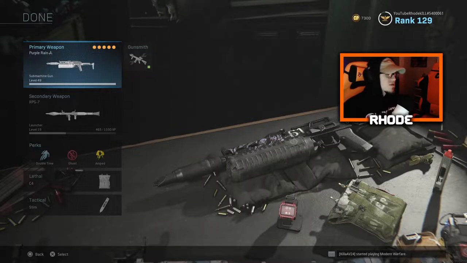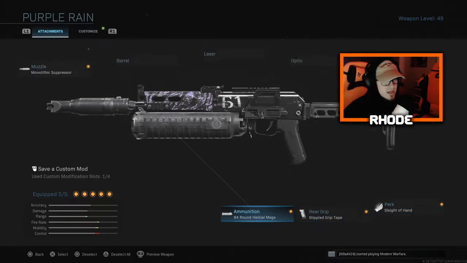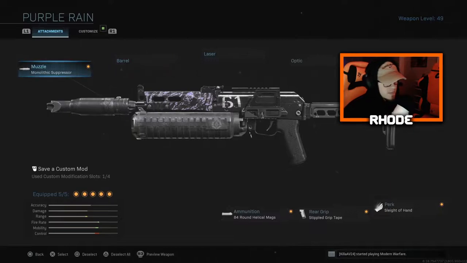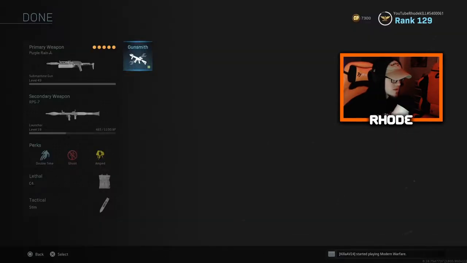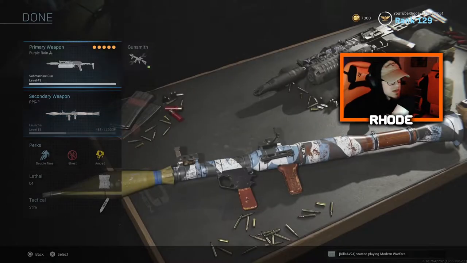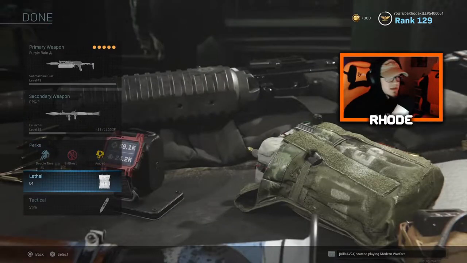I'll show the attachments real quick. We're running the monolithic suppressor, Corvus skeleton stock, side hand, stipple grip tape, and an 84 round helical mag. So this is the new Purple Rain Bison that you have to buy through the item shop. I was messing around with some camos with it, but it's got a little bit of purple tint to it. Nothing crazy, but I just wanted to showcase it to you guys. The other attachments we're running are Double Time, Ghost and Amped, C4 and Stim Shot.